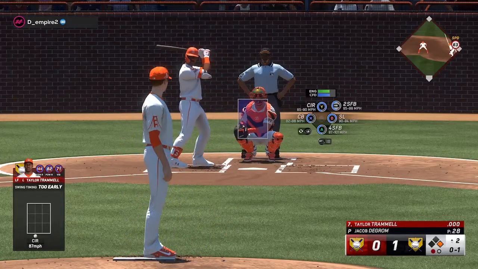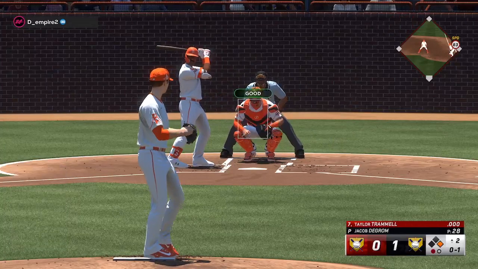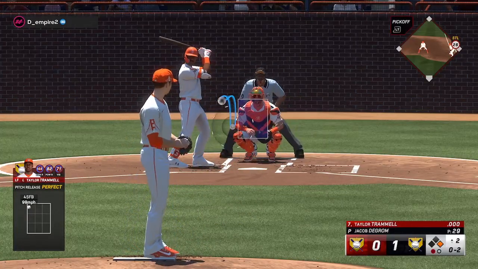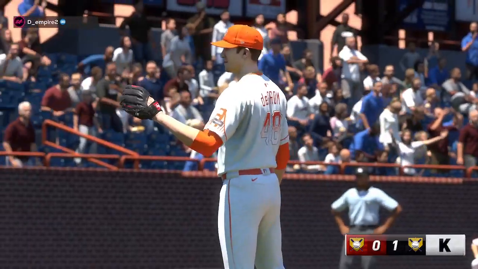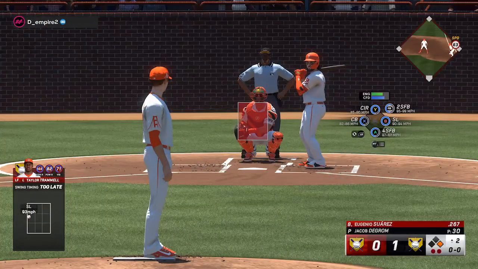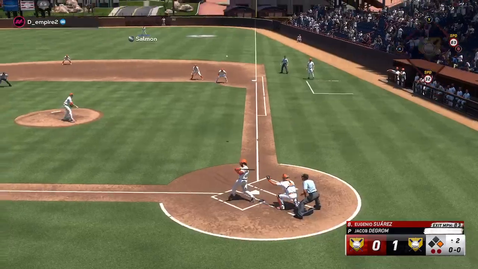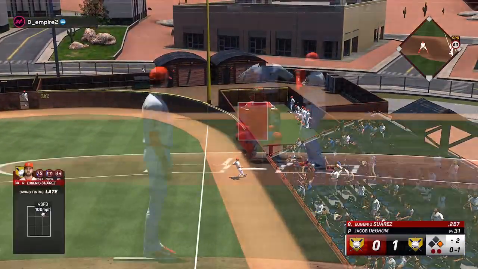Check swing. Did he go? Yes, he did. Next offering is in for a strike. Tying run is at first here at the top of the second. Swings and misses. And now two gone. Eugenio Suarez up to hit now. Now this is in the air down the line. And that is a foul ball.